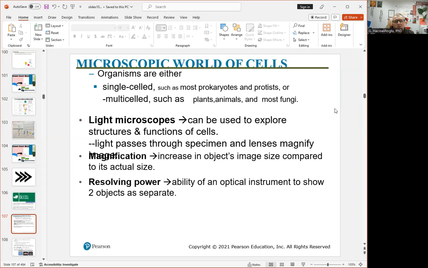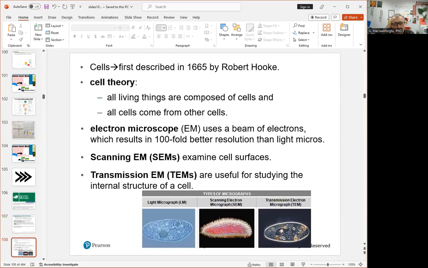The chapter starts with microscopes. Microscopes go back to 1665, Robert Hooke, and the first microscope designed using glass lenses. Today we know those microscopes as light microscopes. We use them in everyday life, basically for studying regular cells. Magnification and resolving power are important in microscopes, so we will see examples. Again, this started in 1665 with Robert Hooke.